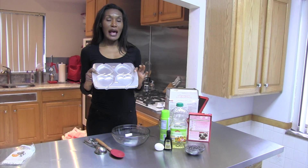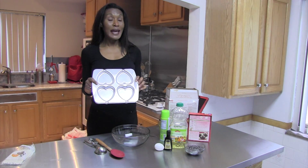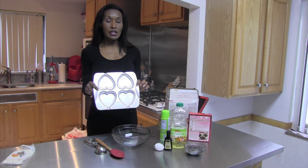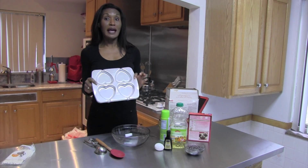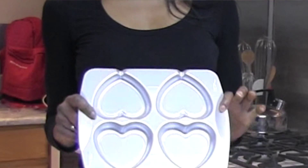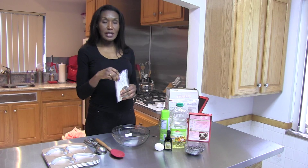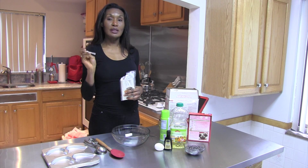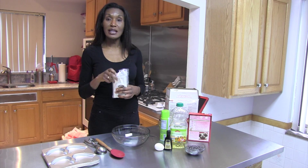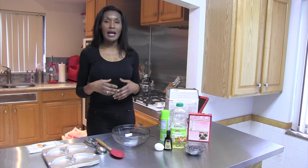Now, what you're going to need today, first of all, is your heart-shaped molds. These are special heart-shaped molds for cookies on a stick. You can actually do cut-out cookies the same way, but I love the way these turn out. You can buy these in your favorite craft store — get a coupon because you can actually save 50% on molds like this. You're also going to need the sticks, which you can get at the same place as the molds. This is what we're going to be sticking into the cookies as we bake them.